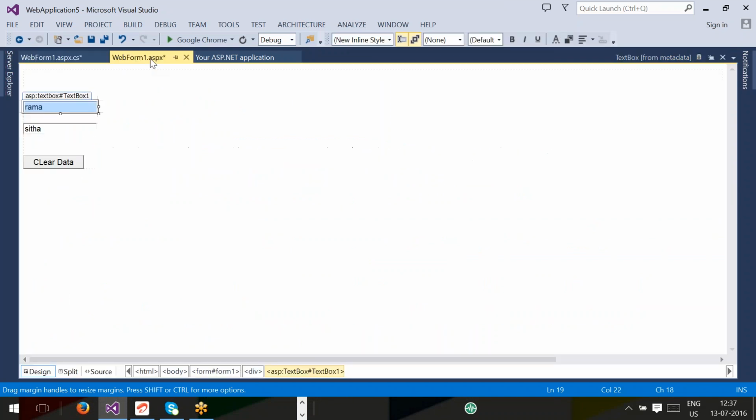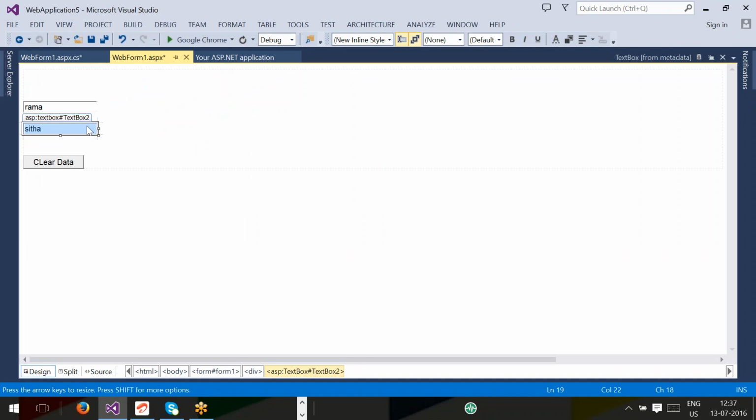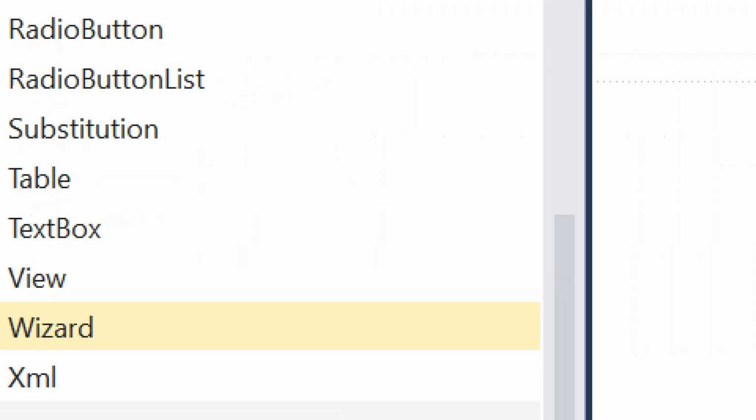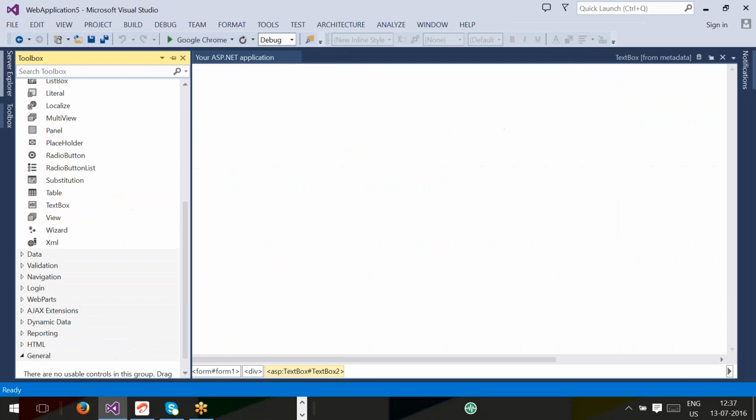Whenever you drag and drop the control to the form, it is nothing but an object being created internally. You don't require to create the object. Internally it will create objects. So when you drag and drop the control, the concerned control class objects are created. Whenever a control is in the toolbox window, it is a class. Whenever you drag and drop the control like this, what are you creating? Objects. Because object is nothing but a physical representation.